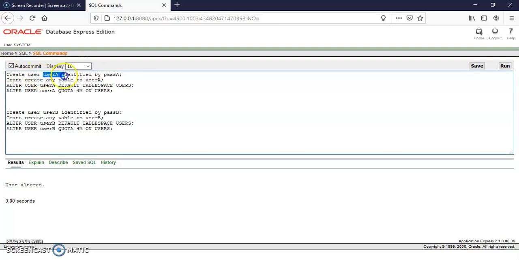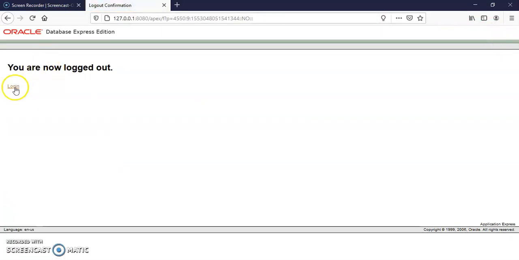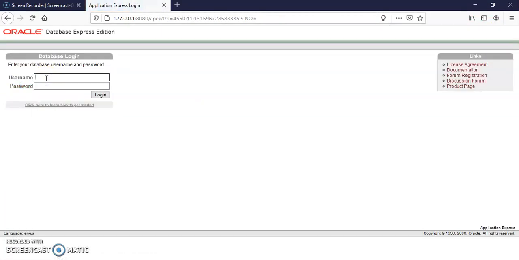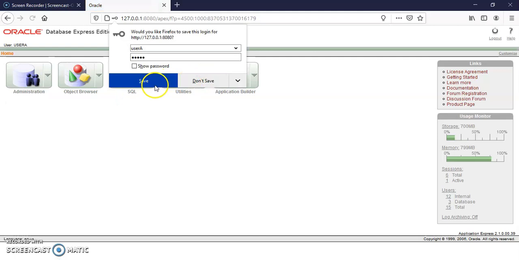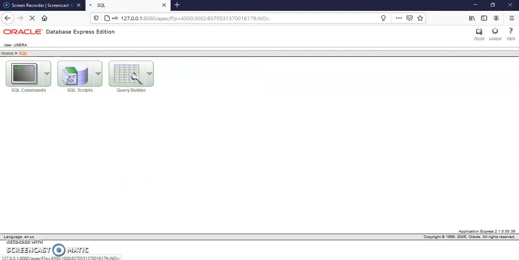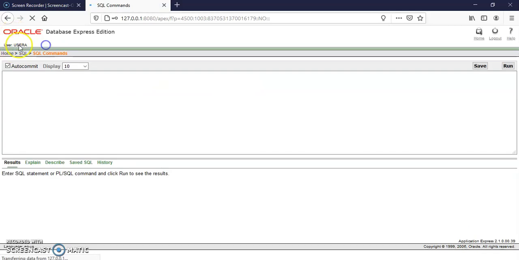So let's log in with user A by using the password pass A. Now you can check the user is user A. Let's create one table over here.